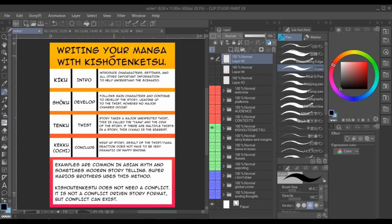So Kishoutenketsu is basically sort of like a writing, I don't want to call it a theory, it's like a writing format or writing style for manga. The main thing that differentiates Kishoutenketsu from, say, the typical Western writing format is it's typically not conflict driven. Now, it can be conflict driven, but that's not the main purpose.